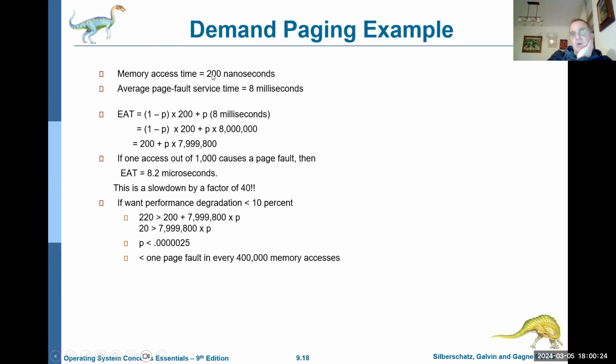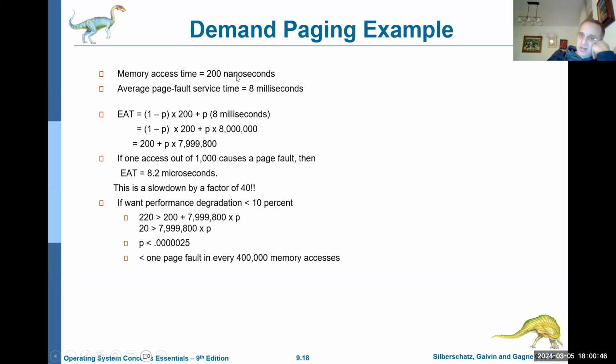Now 8 looks like less than 200, right? Is 8 less than 200? Tell me why it's not less than 200 in this case. Because it's milli and nano. Right. What is milli? Thousandths of a second. What are nanos?